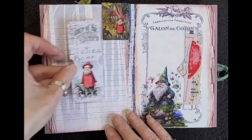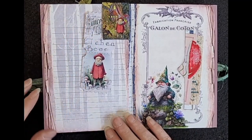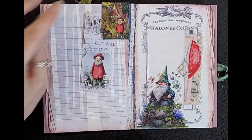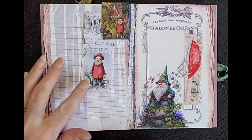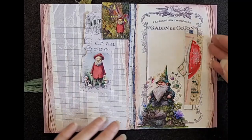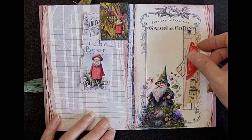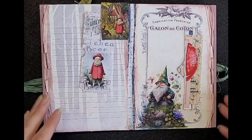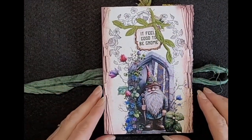We have 2 tickets for Lichen Beer, and this is the hall where the dance is going to take place. And of course Lichen Beer, that's what they really like. The mushroom wine is a wee bit strong for most of the gnomes. We've got his invitation in this pocket along with a mushroom postcard. This one, it feels good to be gnome.